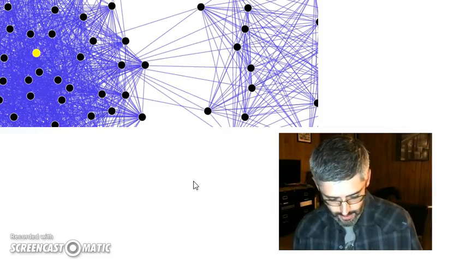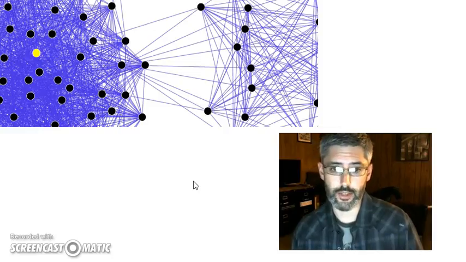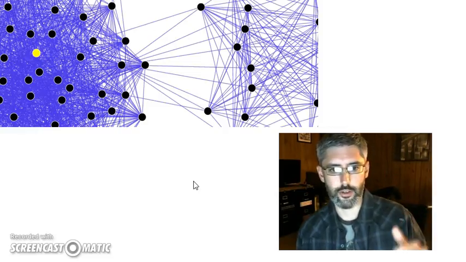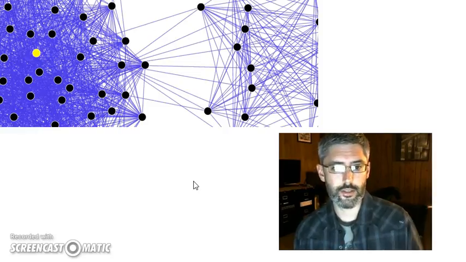It also points out in the textbook the idea of a structural hole. We can also think about this in terms of something like Facebook. When it says on your timeline or on your news feed that you should be friends with somebody, that's because it's identifying a structural hole in your network.